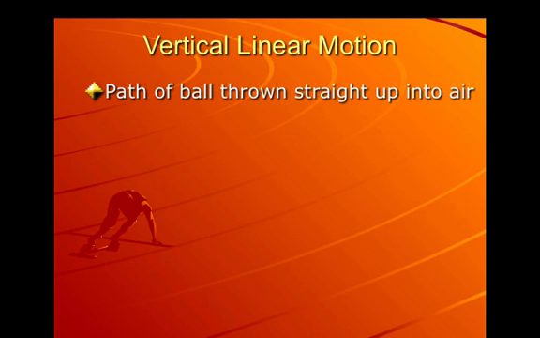Well, that baseball, the moment it leaves the thrower's hand, or in that example, the cannon, is undergoing something called free fall. Now, what exactly does that mean? Well, an object in free fall is subject to only one acceleration. And what could that be? Well, once you're in the air with nothing in contact with you, the only thing that can affect you is gravity. Gravity is an acceleration. And the only direction that gravity can actually act is to pull you downward. That's the only way it can possibly go.